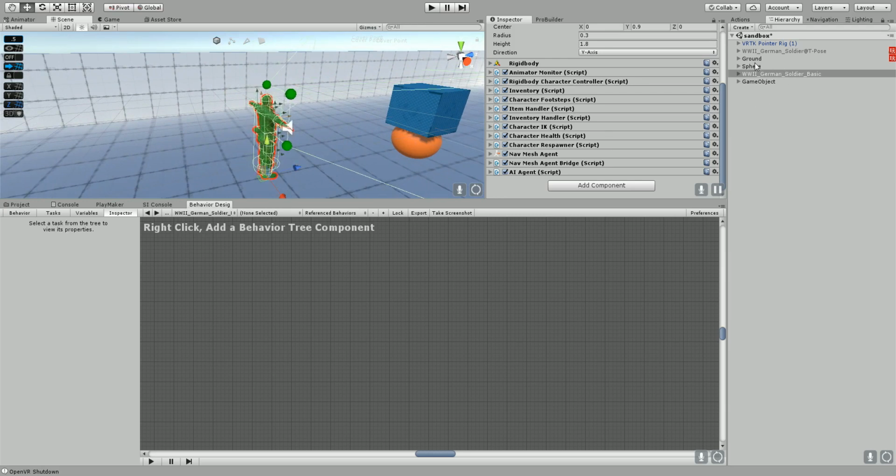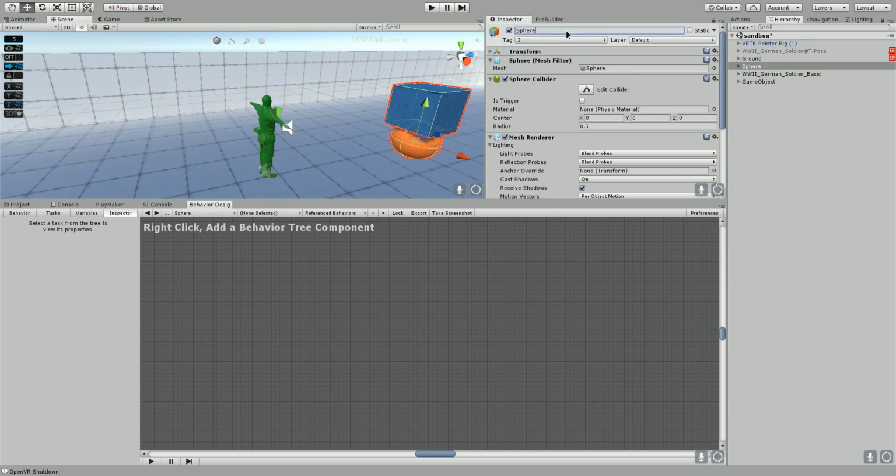Now the target here is called Sphere. Why don't we just call it Target? And why don't we call this Target Body, so we know what it is. And I've added a child here just as a second target, and so this would be, say, the target head. But this is all one target, so imagine this is just another bad guy in your game.